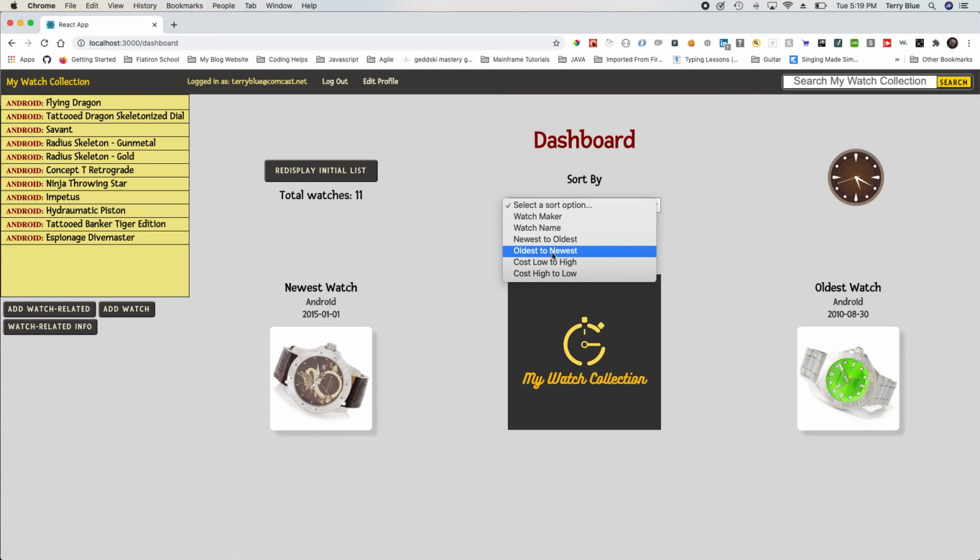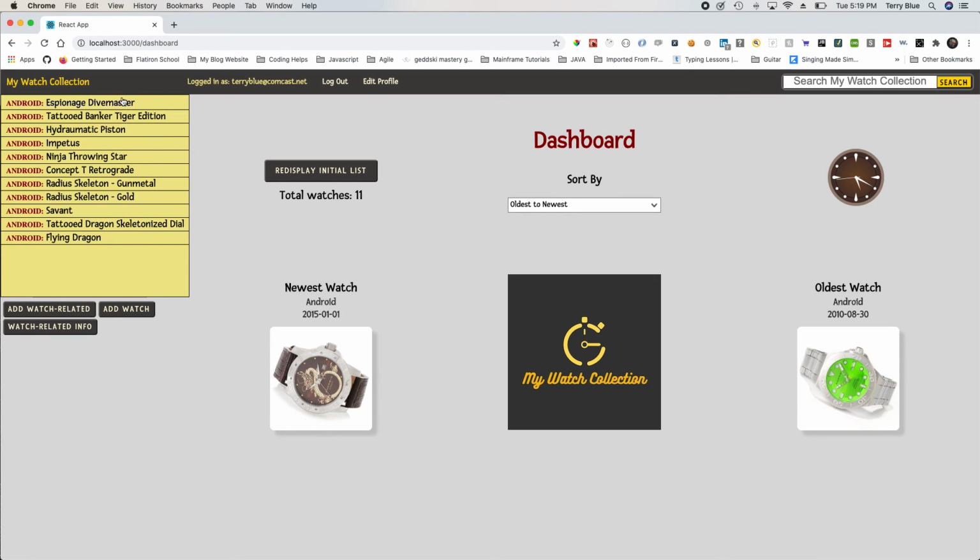You can also sort oldest to newest, which will reverse the list. And also you can sort by cost low to high and cost high to low.